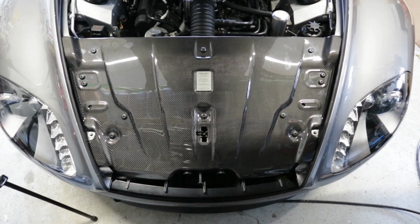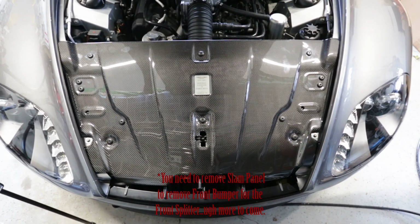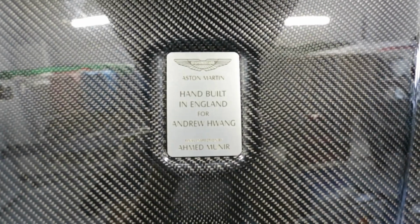All right, guys, just finished installing. She looks great. Great engine dressing here. Piece of carbon fiber slam panel. And we went ahead and installed the custom plaque that goes right there. So, pretty happy with that. Looks very similar to OEM.